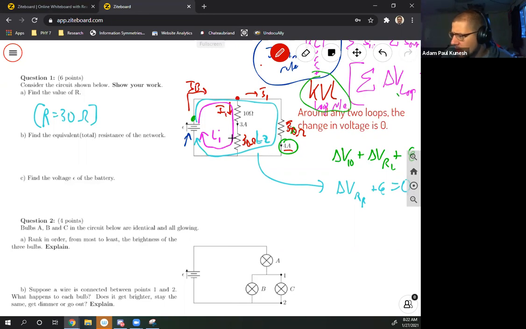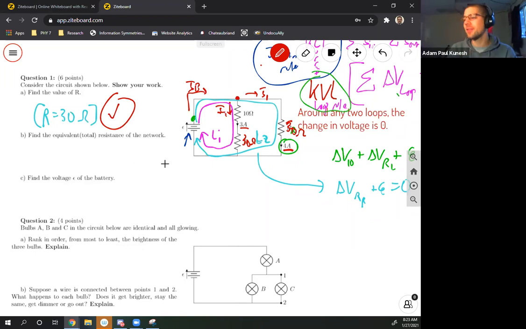Okay, so I've got one branch here that has 40 ohms total and one branch that has 30 ohms. I see that the current through the 40 ohm branch is 3 amps, and the current through the 30 ohm branch is 4 amps. That makes sense to me, because the one that has more resistance, I would expect to see less current in. That's my intuition check at the end. So I finished the problem, and I just go back and make sure that it physically makes sense. Yep, okay, so I'm okay with this. If it turns out to be wrong, let me know, but I think it's fine.